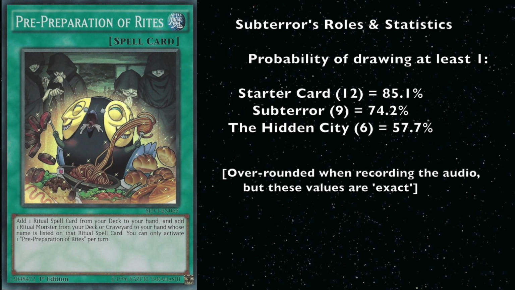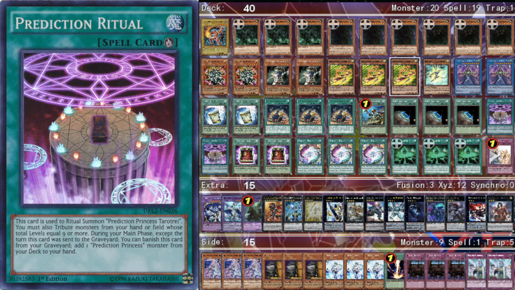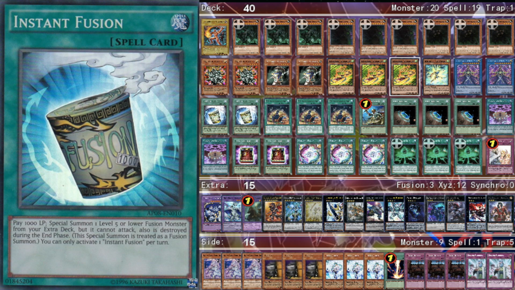And I kind of found that 12 starter cards is really a good number for this deck, because you don't want too many starter cards, because then it's hard to play late game. So for example, Brilliant Fusion is not very good once you've used it. Pre-prep isn't very good once you've used it. So once you get going, you don't want to see too many starter cards. But I thought 12 was a good median number that allowed me to see it early enough and not as often late game.